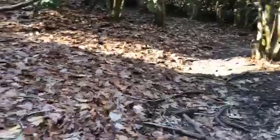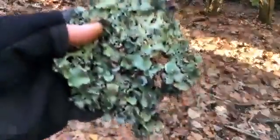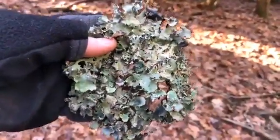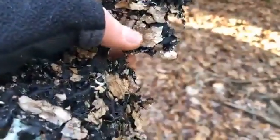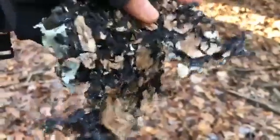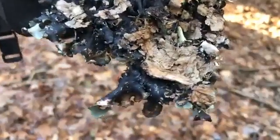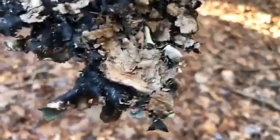Ooh. Okay, so here's another, sorry, I'm getting sidetracked by lichen. They're so cool though. Here is another lichen, and you can just see this is bits of the bark that it was anchored in. It's just come entirely off. It'll die now that it's on the ground and it's going to get covered up by leaves. But it's not growing into the tree so much as it's just growing on the bark, so it won't harm it.